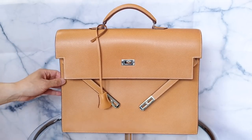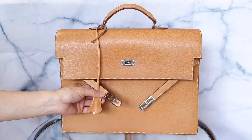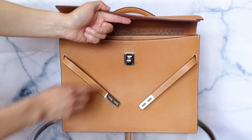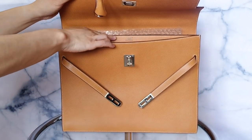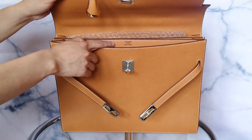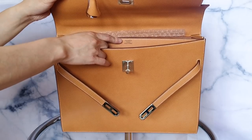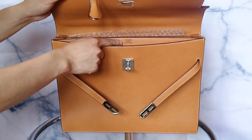This is about as pristine as it comes because it looks like the person never used it. The metal hardware is almost scratch-free — the arms are really bright and shiny. The plastic wrapper is actually still on part of it as well. Something I was originally unsure of is the stamping. The stamping here is not a gold or silver foil — it's actually dark brown. Doing some research, it turns out this is sometimes how they do it depending on the leather or color. Normally you'd expect this stamp to be a metallic foil color matching the hardware, so in this case I would have expected silver, but in fact it's a dark brown stamp.